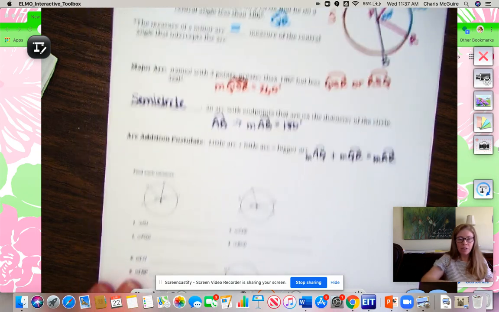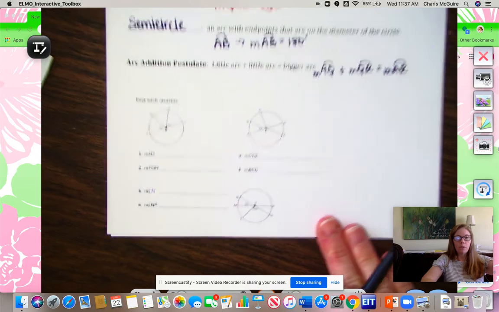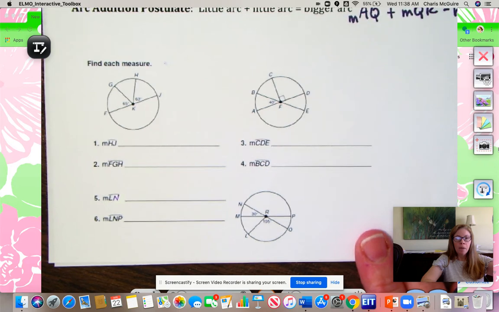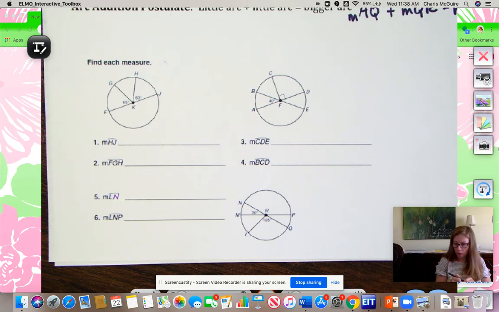Okay, the last thing that we're going to do is just work through a few problems at the bottom of this page. Let me blow it up so that you can see it a little better. I'm going to start you off on number 1, and then I'm going to let you work on this a little bit and stop you and get some answers from you like normal. But when you look at this, guys, think about what you know already about straight angles and vertical angles and adding angles. The only difference now is that we're inside a circle and we are looking at the relationship with the central angle in the arc. So you've done a lot of this work before, having to do with angle work.